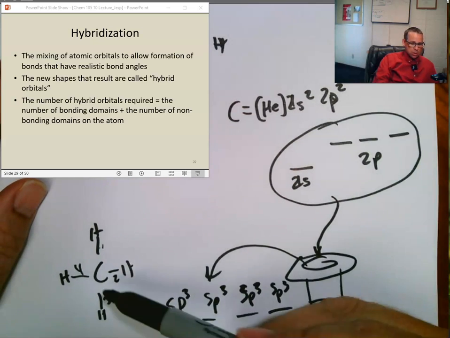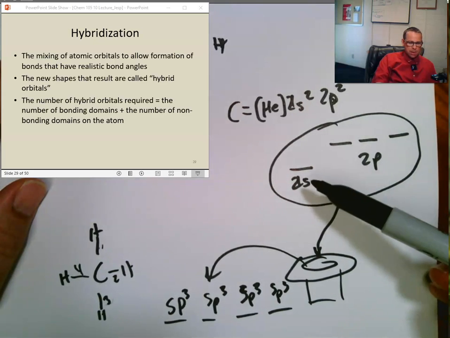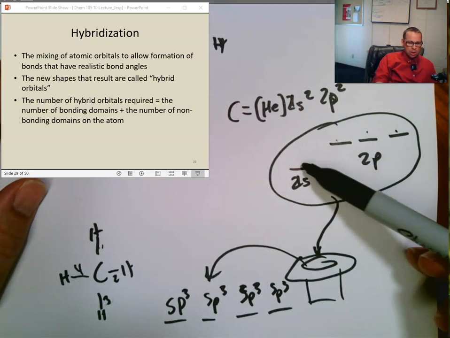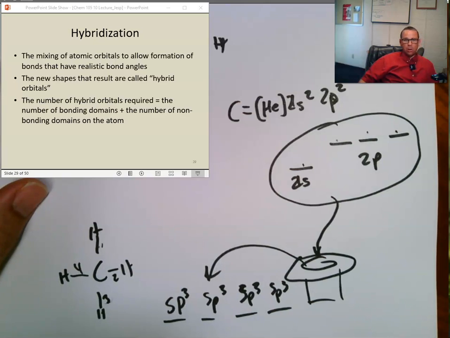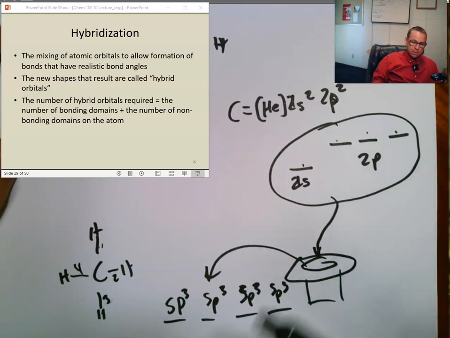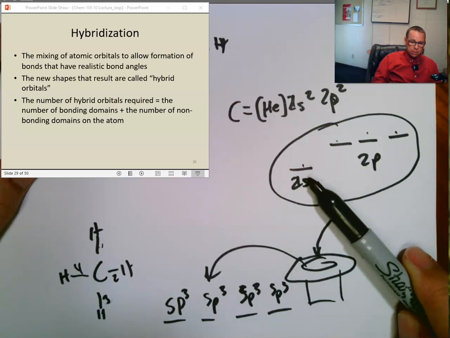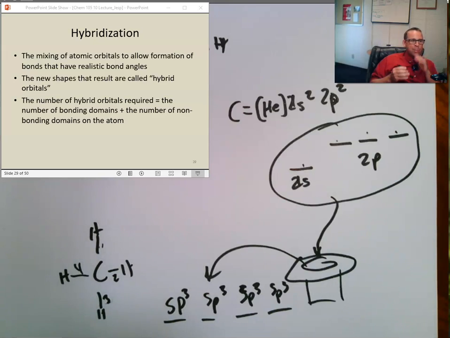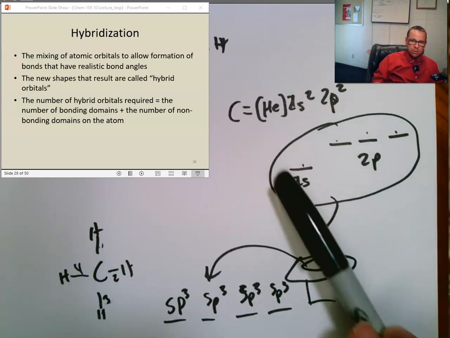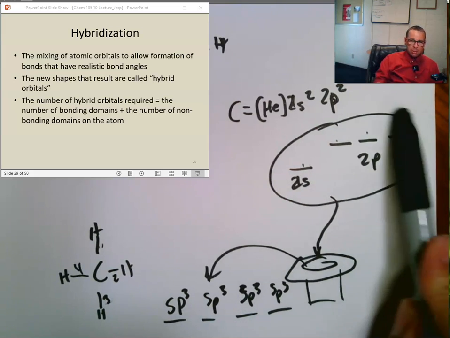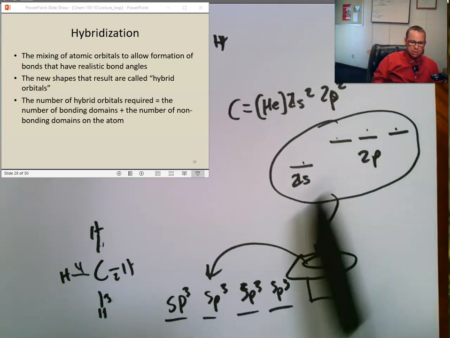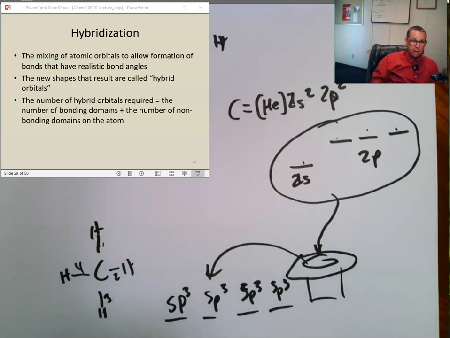So essentially, carbon saw that it wanted to extend 4 regions of electron density. So it took 1, 2, 3, 4 of its atomic orbitals, mixed them together to make hybrid orbitals, and the resulting hybrid orbitals we call sp3 hybrids. And that sp3 name comes from the fact that we're mixing 1 of our s and 3 of our p orbitals. Okay? So, hybrids are made from the atomic orbitals that are around the central atom, and hybrids are named based on the number of the hybrid orbitals, so if there's 1 s and 3 p's, then it's called sp3, and the number of hybrid orbitals that you need is determined by the regions of electron density around the central atom.